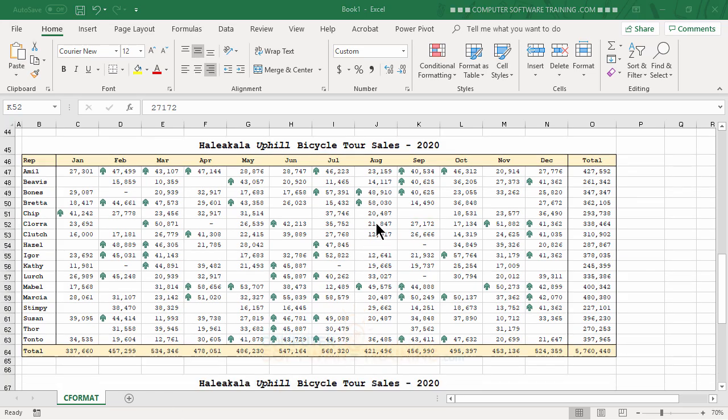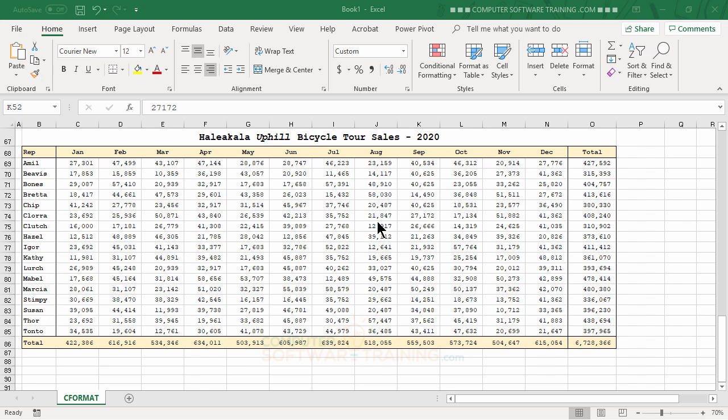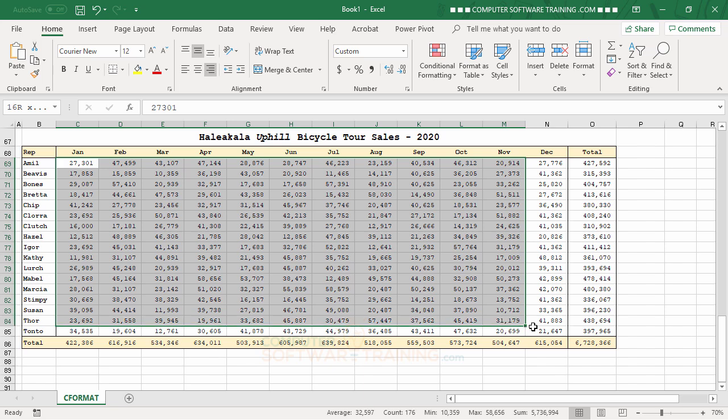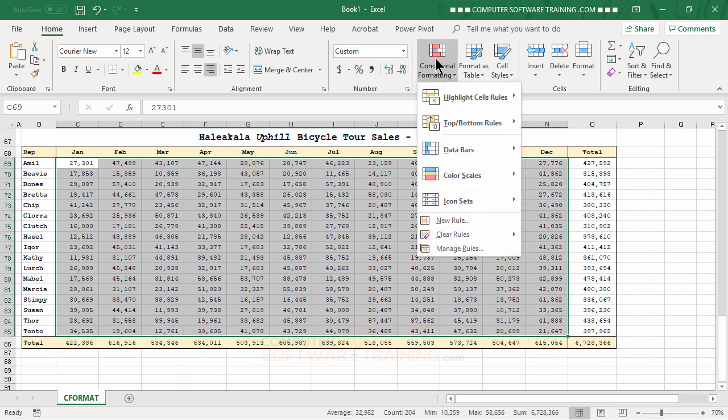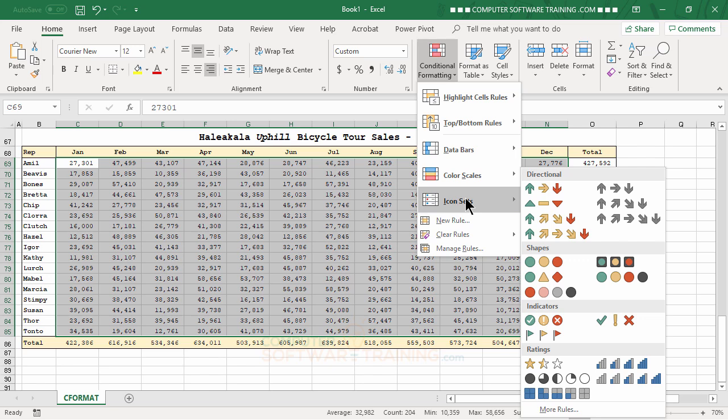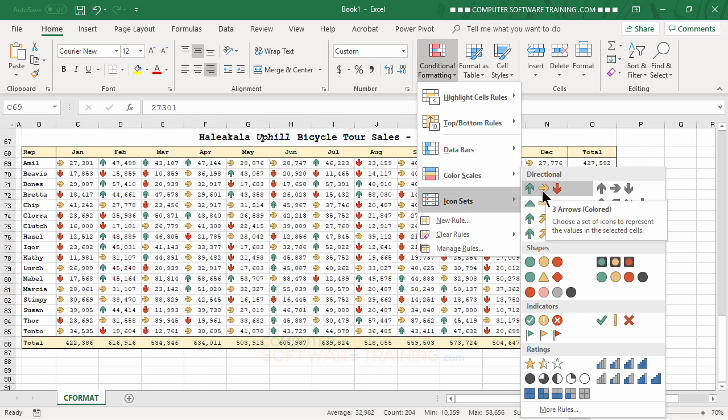Okay, now for this last one, what I want to do is have that upper third, middle third, bottom third being evaluated and marked with an icon. But I want to do a mix of different icons. Instead of having all arrows or X's, I want it kind of mixed up, so that the upper uses one icon, the middle uses another kind of icon, and the bottom uses another one. So we'll select that range once again, go to our icon sets, and just pick one. I'll just pick this one here.